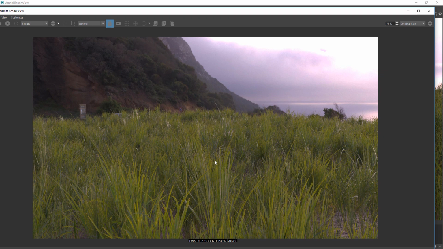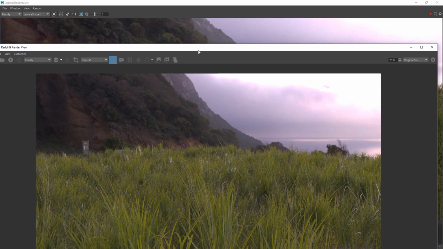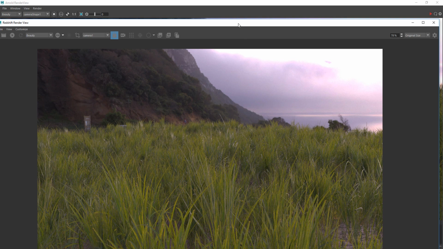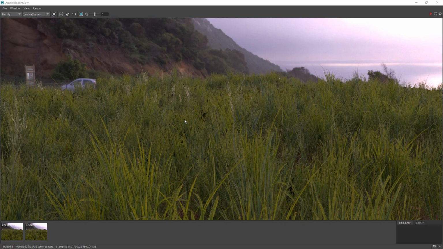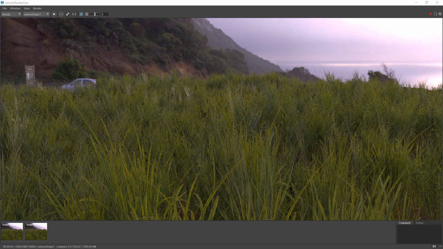Now, I don't think Redshift is better than Arnold at everything. I just particularly like to use it when I'm dealing with things like environments, natural environments and stuff like that. When it comes to characters and creatures and things like that, and I'm dealing with subsurface scattering, I believe Arnold definitely does a better job in that realm. So it just depends what you're doing. And you can totally get better results with Arnold here. If you increase the samples and things like that, you would be able to get a closer representation to this, but you just need to have the horsepower behind you to make it render faster than 30 minutes.